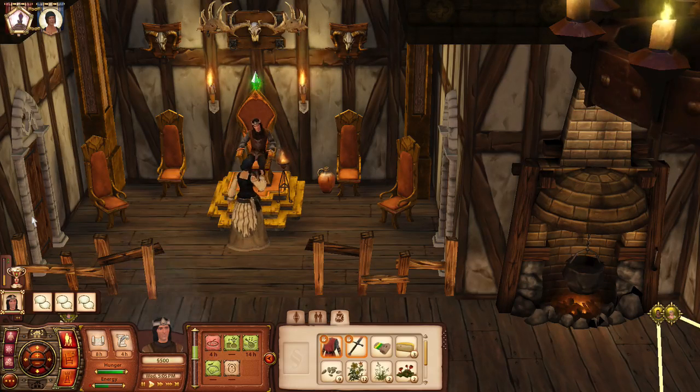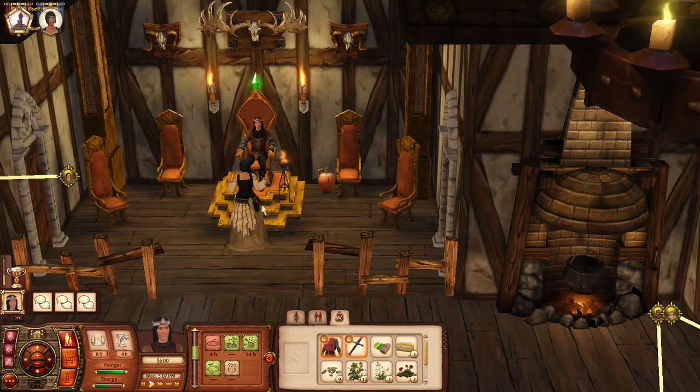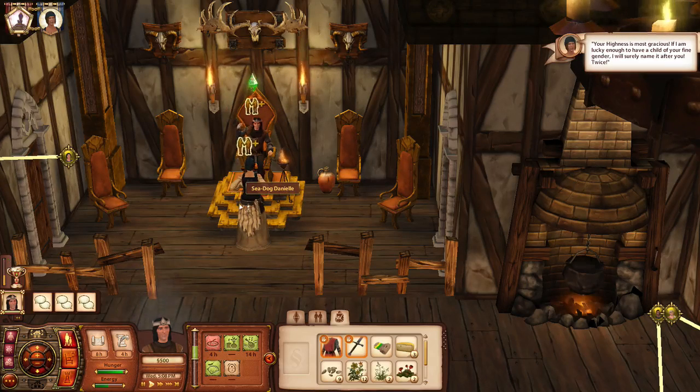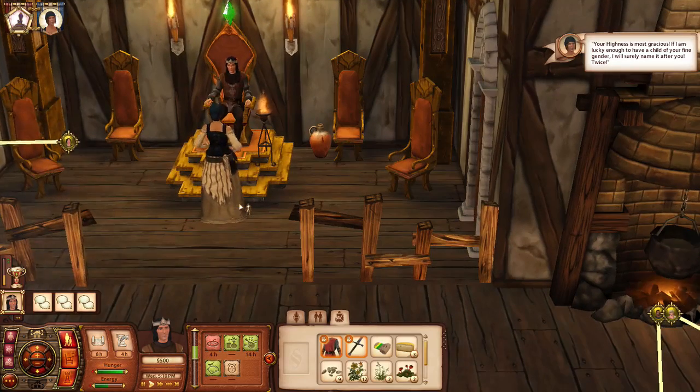Okay. Your Majesty, I, your humble servant, wish to begin a family. May I have your permission? Of course. Yes. Absolutely. Your Highness, I am most grateful. If I am lucky enough to have a child of your fine gender, I will surely name it after you. Twice.